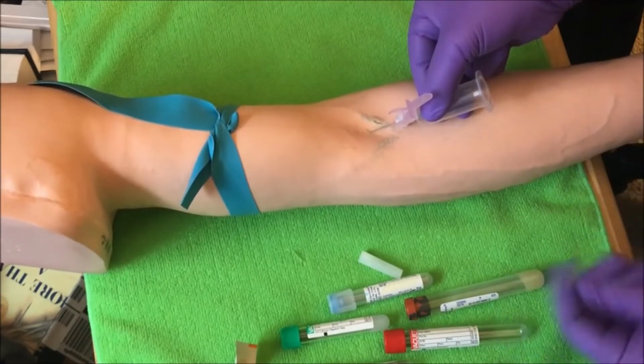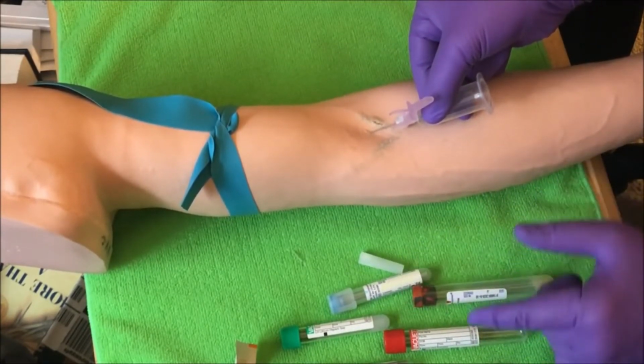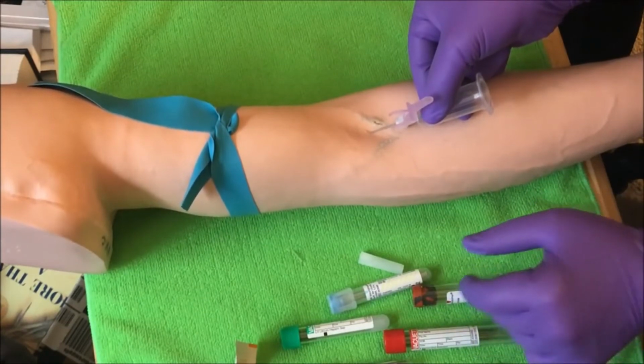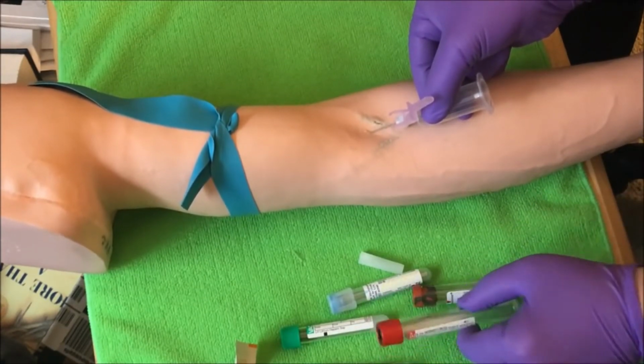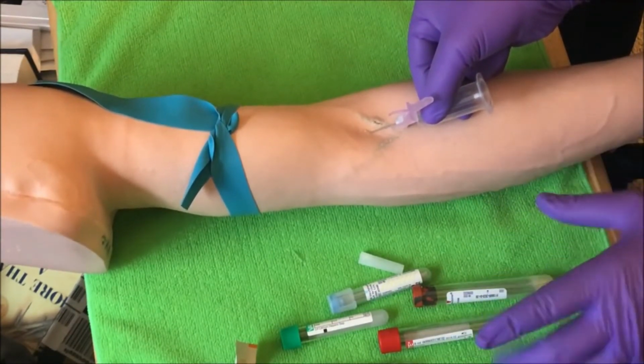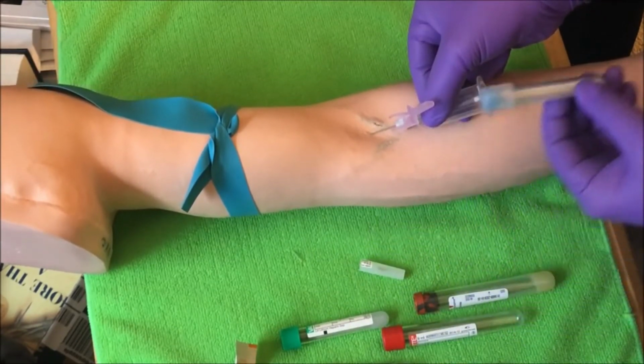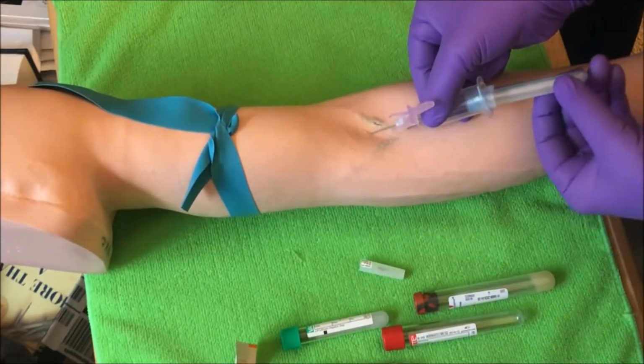Now, if you look at the order of draw, of course, you can go light blue, red, of course, SST, green, and lavender. Standard order of draw. I'll show you where the red top can precede the blue on a butterfly draw to get the air out of the tube on another video. But again, I take my light blue, I put it in label up.